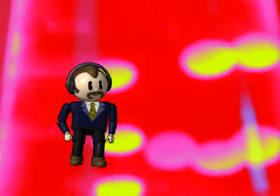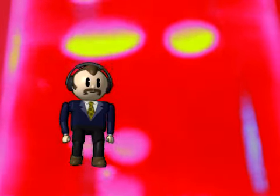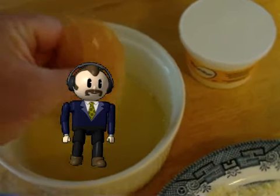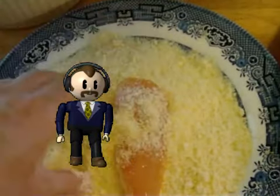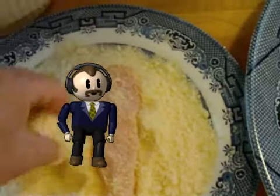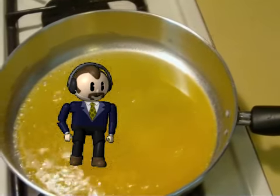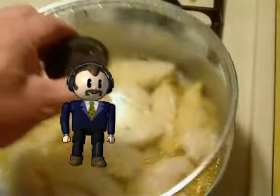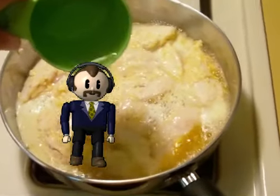Here are the official directions: season the chicken with salt and pepper to taste. Then in a shallow plate, spread out the parmesan cheese and dip the seasoned chicken in eggs, coating well with the parmesan cheese. Repeat until all the chicken pieces are well coated — just add more egg or parmesan if you run short. Then drop that margarine into a skillet, get it going on medium-high heat, and cook the chicken stirring frequently until golden brown. Reduce heat, add the wine, cover and simmer on low heat for 20 minutes.